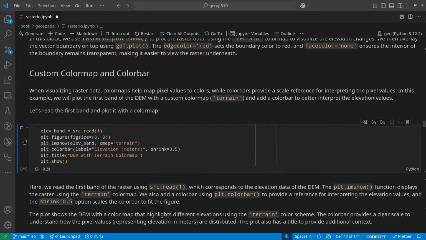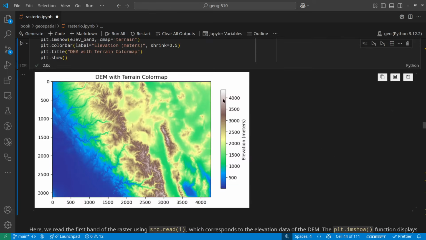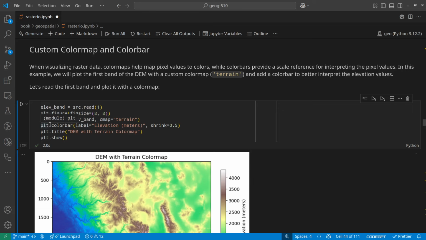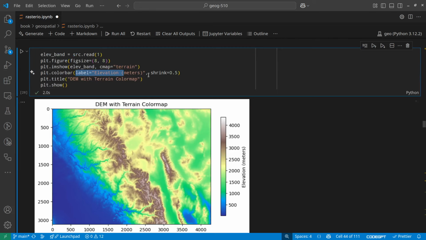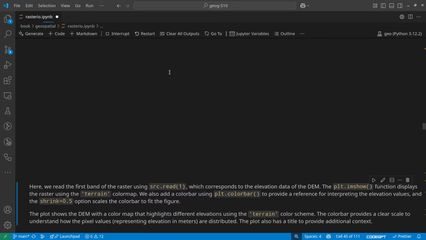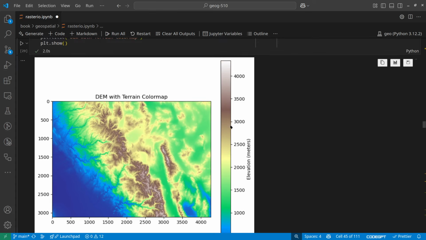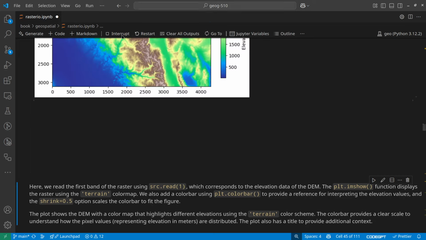And you can also create a custom color bar, something like this. So right now, you can have the nice color bar on the right side here showing you. So basically, this plt.colorbar, give a label. So the label would be here, the one on the right, and then shrink a little bit. Otherwise, it's really, really big. By default, the value is 1. So I'm going to show you here. If you don't shrink a little, it looks like this. So the color bar looks pretty big. So it doesn't look very good. So you can basically scale it down just to 50%. Then you can have this.